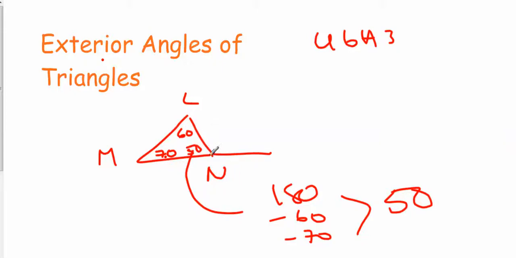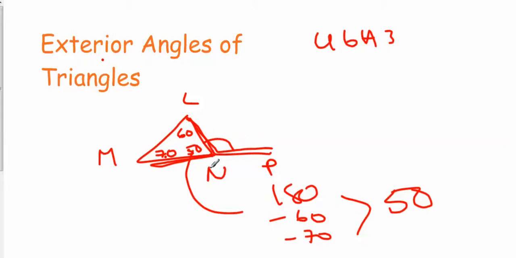And if you just have a triangle by itself, you can just call this angle N. But if you're talking about exterior and interior angles, you want to call this angle LNM. Okay, from L to N to M, because we're going to add another letter here, P, to figure out what this angle here is, and this angle here is LNP. Once you have interior and exterior angles, you can't just call this N, because am I talking about this N or that N?